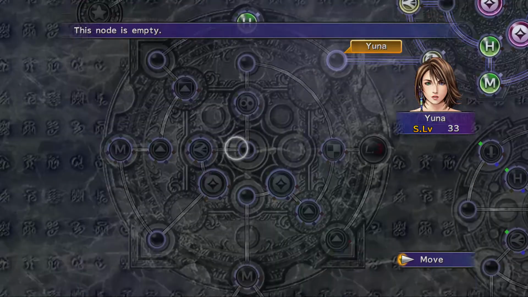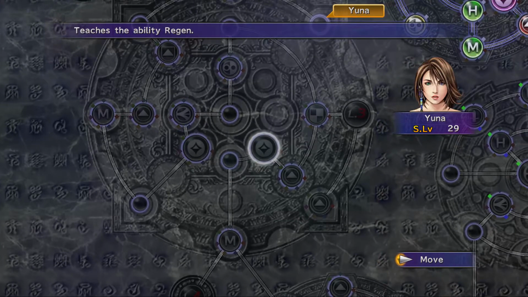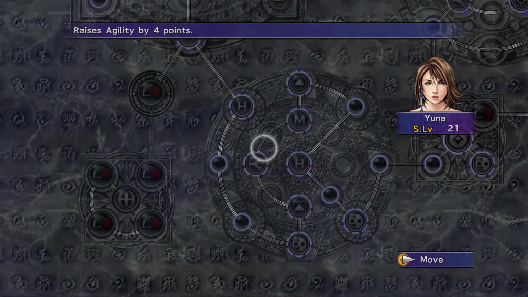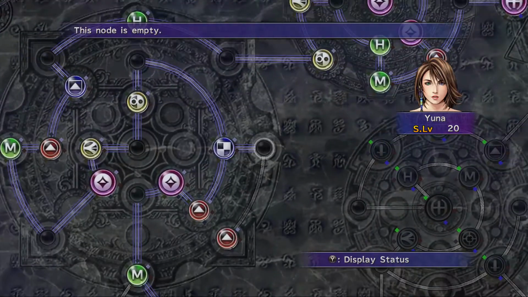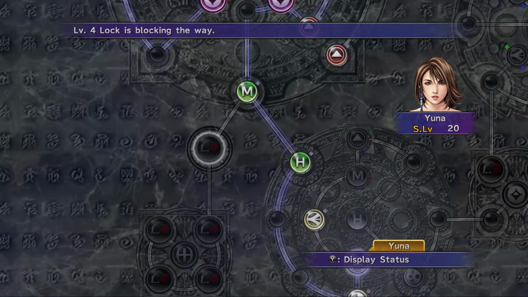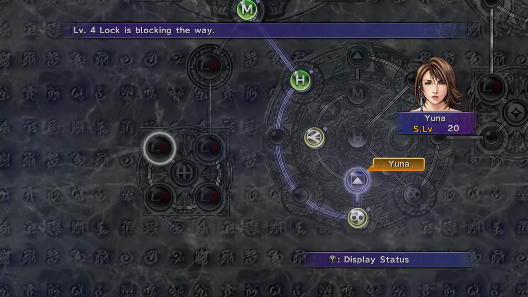Let's see, Yuna here is going to gather up the Curaga ability, finally. Regen, which I don't care about. Down here, we'll get some of this, and we'll probably stop her right about there. Okay, I'm finished with all that. Do note that I unlocked here, it was a level 3 key lock to get 3 points of magic. I'm not going to be able to get down here. I don't have anywhere near enough level 4 key spheres right now.